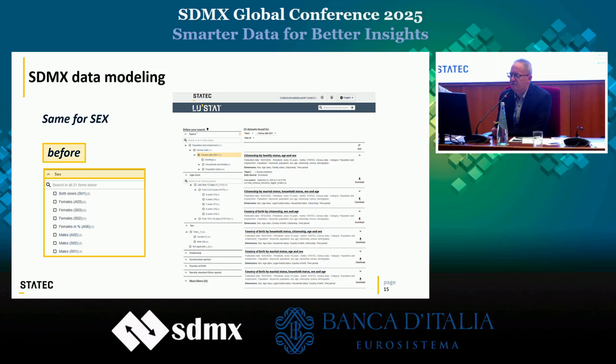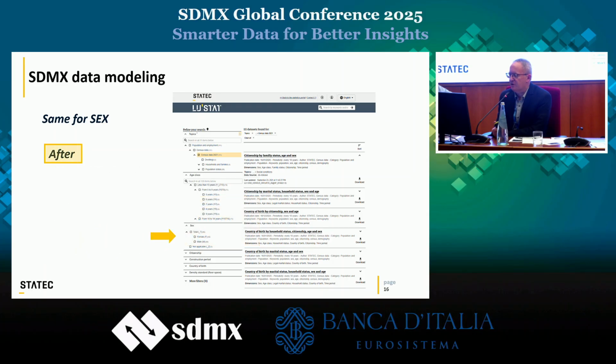So it's before. As you can see here, we have several items for females. And now we remove this, and we have a unique concept for sex, and we use the common code list.